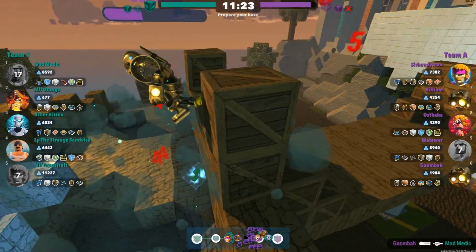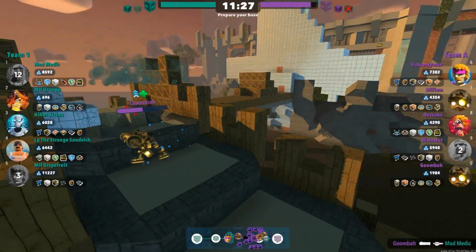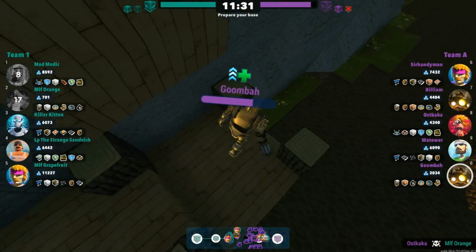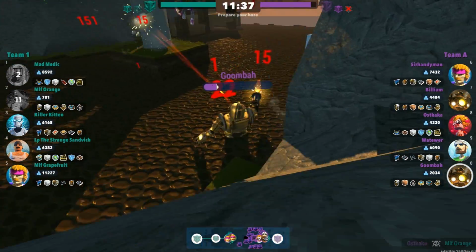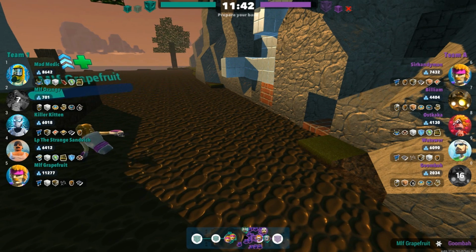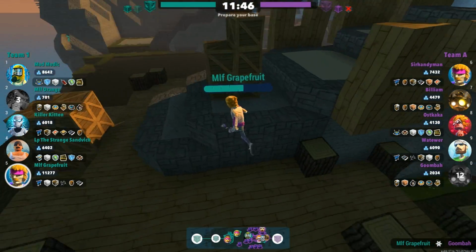Goomba takes down Mad Medic, go get the health, and I think at this point what he just wants to do is try to get into their base as quickly as possible. I think that's what he is planning on doing, because they need to start being aggressive back, forcing LimeParty to play a bit more defensive so they can make a recovery. Goomba almost takes down Grapefruit, but Grapefruit just manages to live.